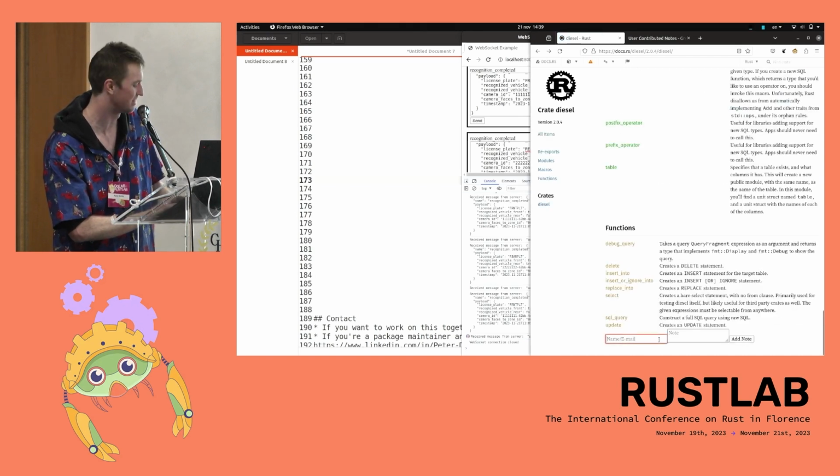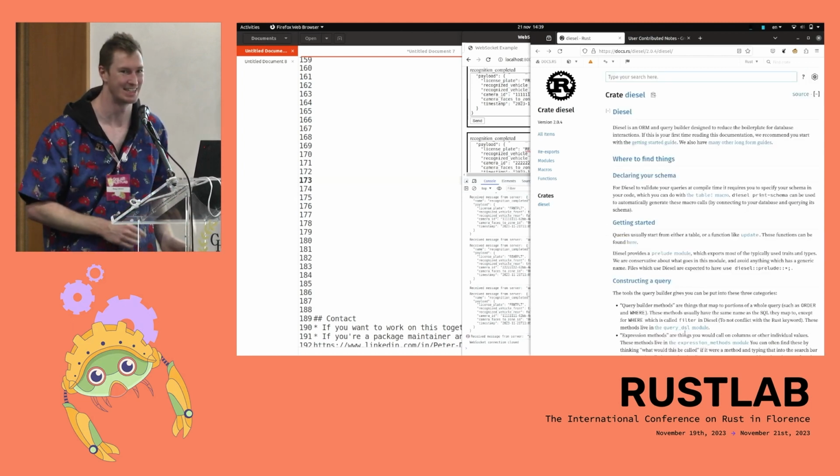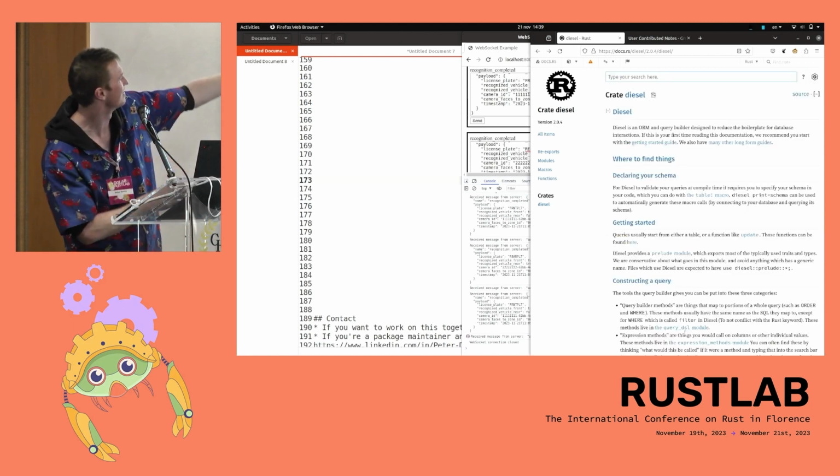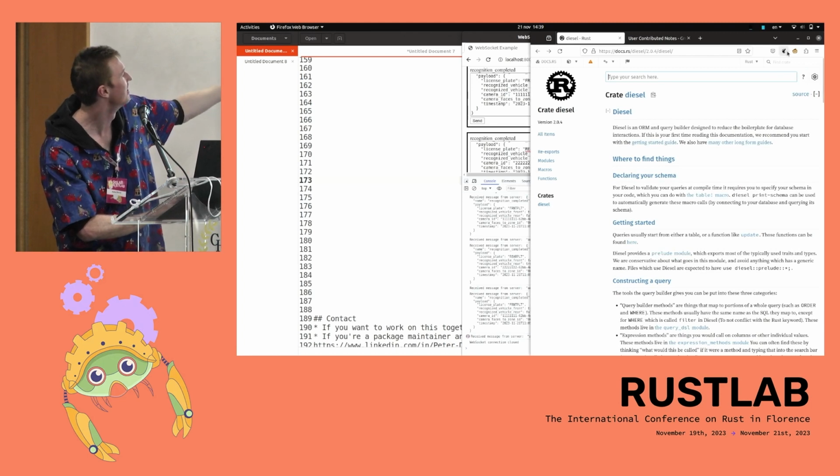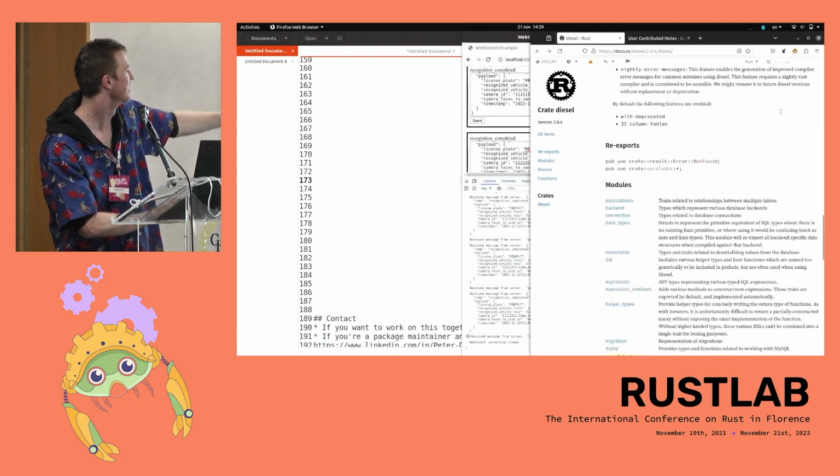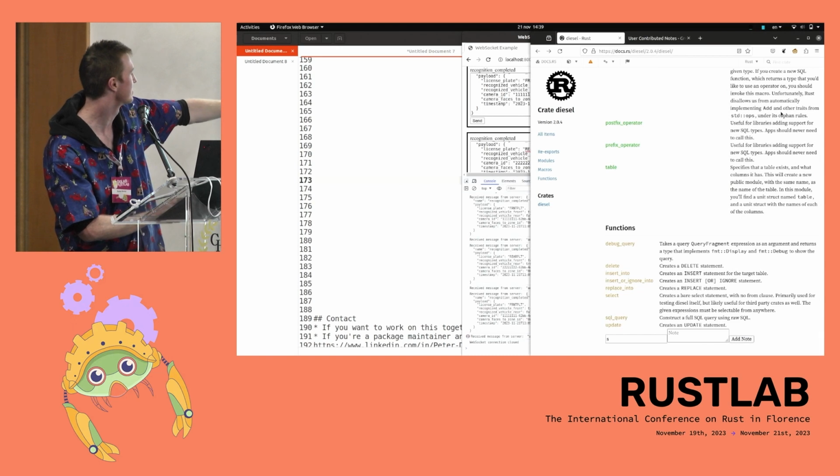I was hoping this would be a funny demo. Okay, it seems to work here. Oh, there we go. It's in this field. If you start the note with an S, it fails. But this was just a Greasemonkey plugin. I just did it as a proof of concept. Something like this could exist potentially on docs.rs. Maybe we can make it happen.